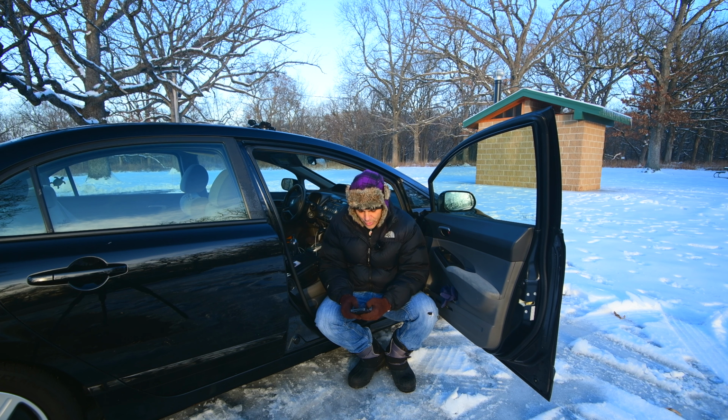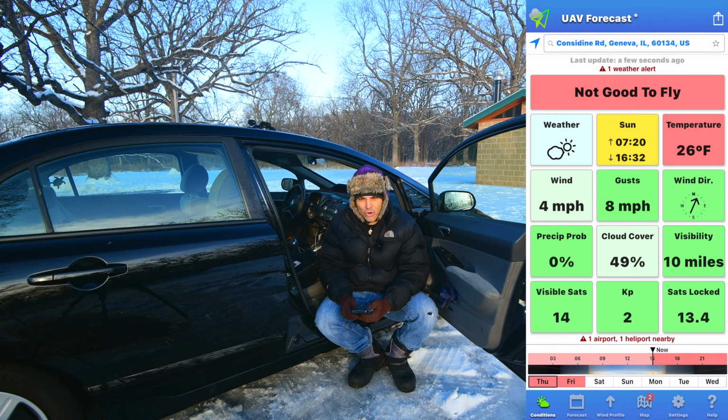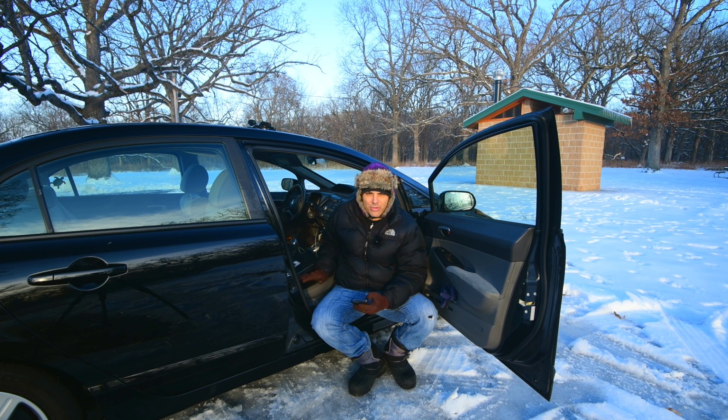I'm gonna go and look at UAV Forecast. We're gonna pull that up. It says not good to fly. I don't know why, possibly because of the cold, but the winds are really minor. I think it's a beautiful day to fly, minus the cold temperatures for the drone. And just so you guys are aware, flying in cold temperatures that aren't rated for your drone can be technically considered, at least in the US by the FAA, hazardous or reckless.